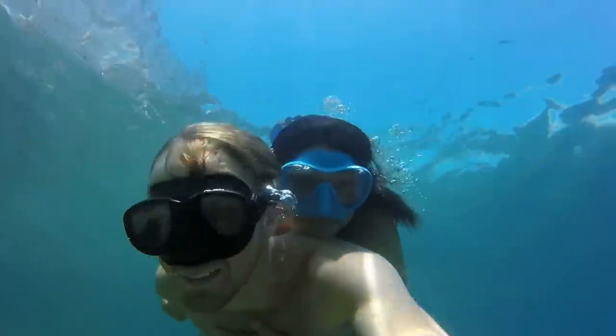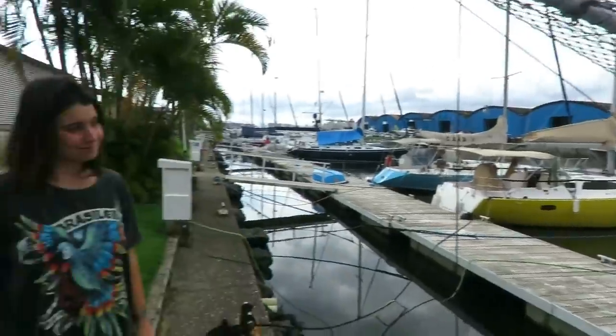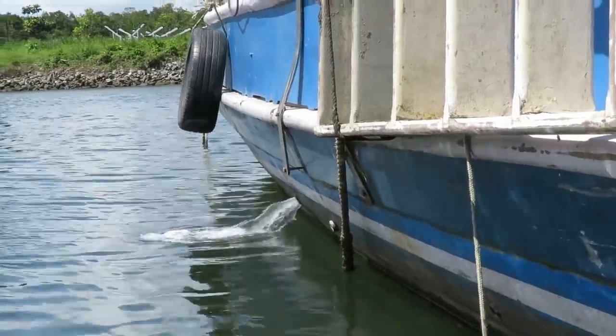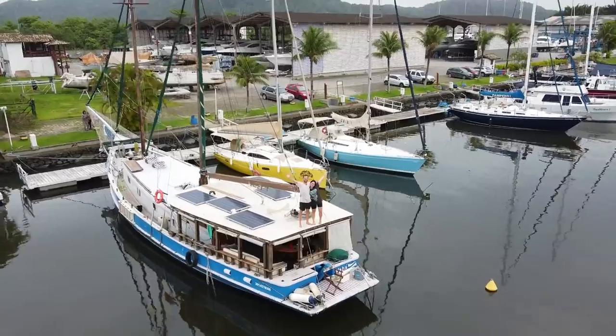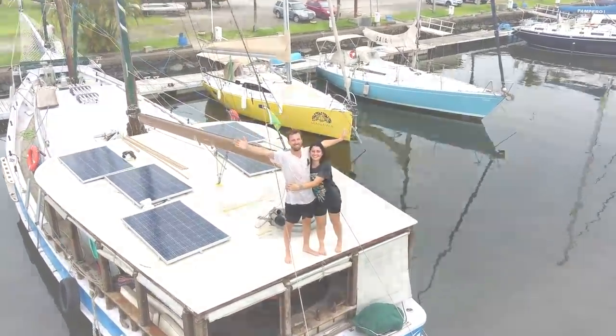Hi, I'm Ben. And I'm MP. We love the ocean, so we decided to make it our home by buying a massive wooden schooner, which is unfortunately sinking. A lot of people believe our boat is doomed, but we refuse to settle on that thought, and we are willing to do whatever it takes to bring it back to its former glory. Join us on this refurbishing journey and wish us luck!